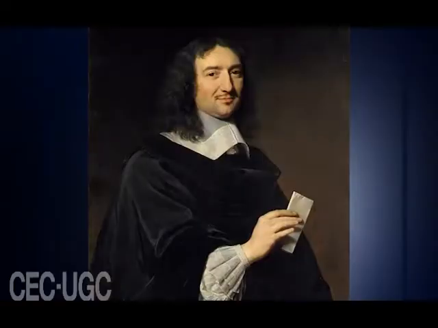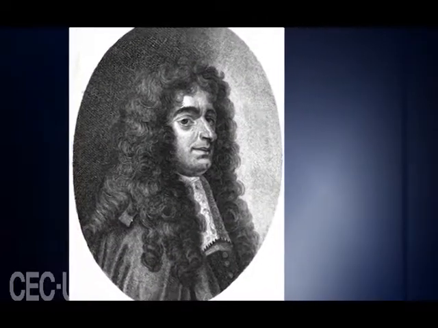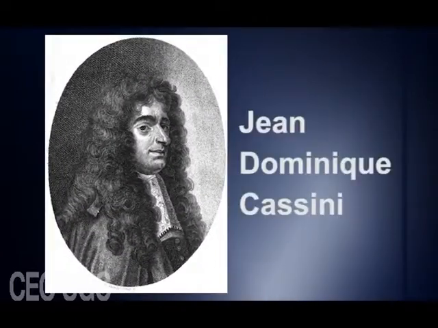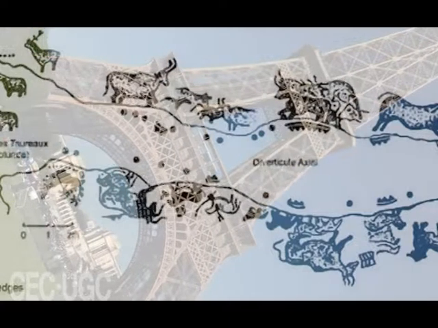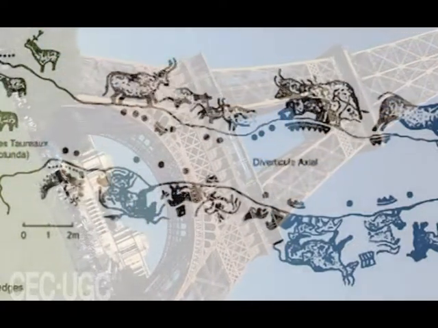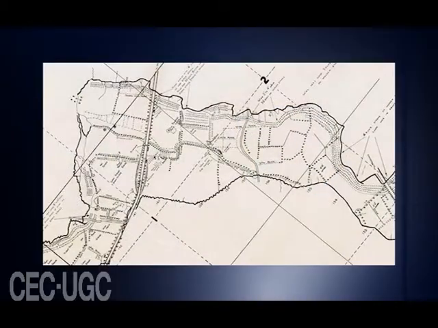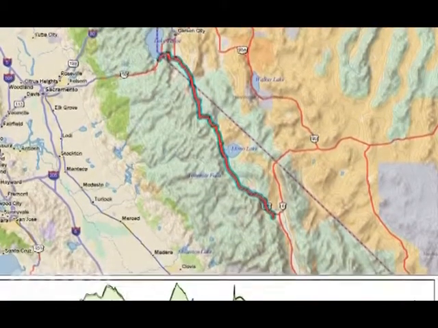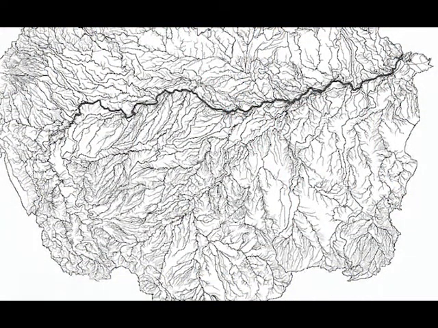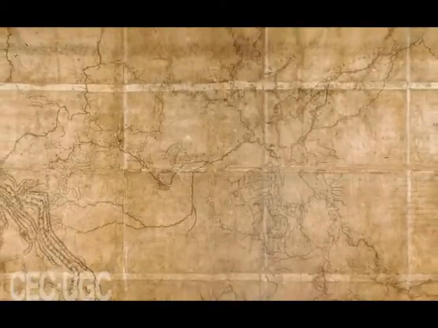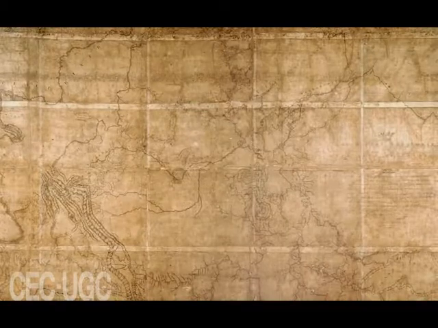Origin of topographic maps. In the late 17th century, French finance minister Jean Baptiste Colbert hired Jean Dominique Cassini, who was a surveyor, astronomer and physician, for the topographic mapping of France. He ordered maps that indicated man-made and natural features as determined by precise engineering surveys and measurements. They would portray the shapes and elevations of mountains, valleys and plains, the network of streams and rivers, the location of cities, roads, political boundaries and other works of man.